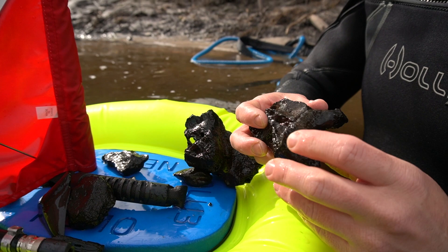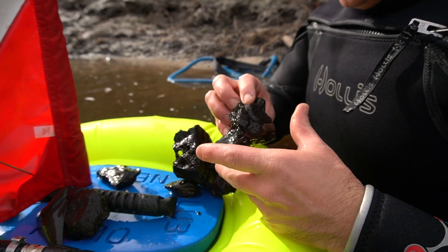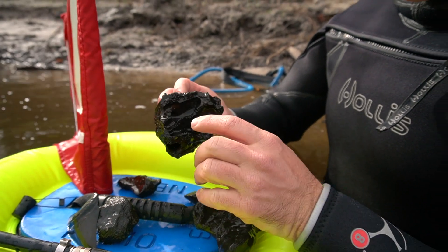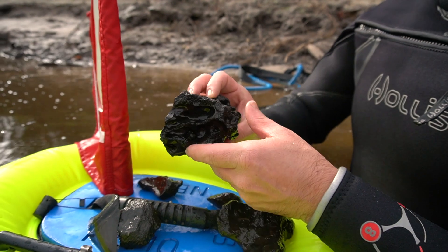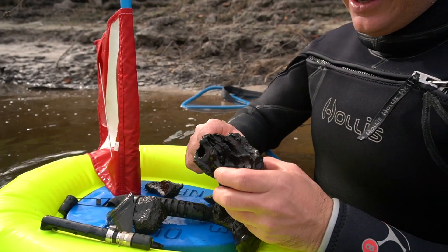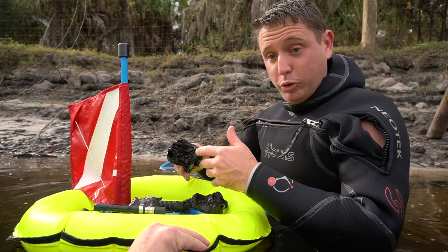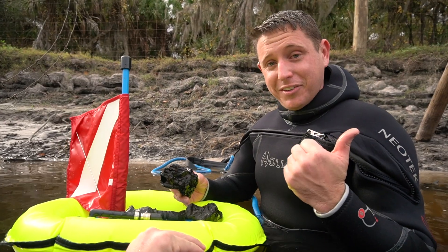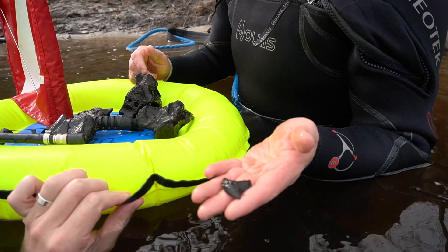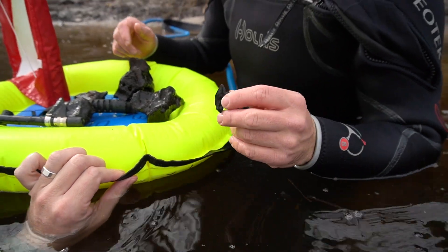Here's my haul — or part of it. I thought this might be a mastodon tooth underwater, but looking at it I think it's just a worn vertebra. But this is definitely mammoth skull — you can tell because it's got a honeycomb shape. Mammoth skulls were so huge and heavy that the inside was webbed like a honeycomb so their heads would stay up given how massive they were. And then that's a tiger shark tooth — the first shark's tooth I found here.